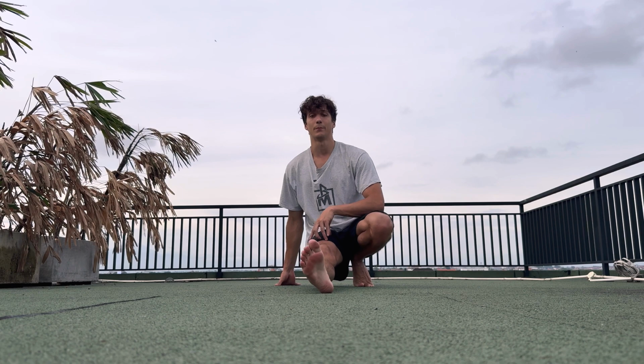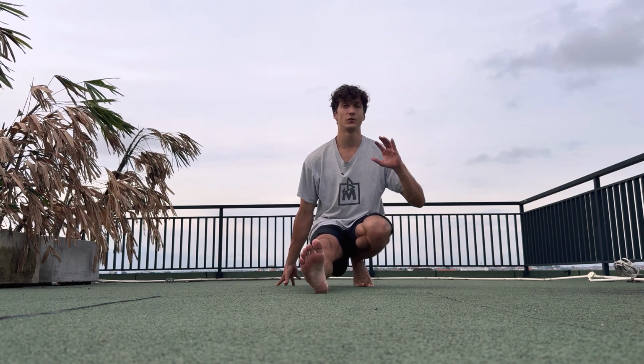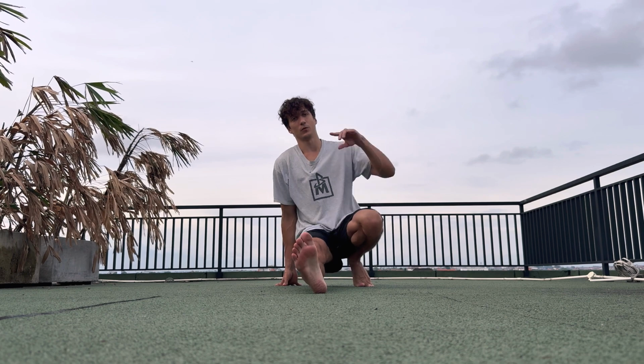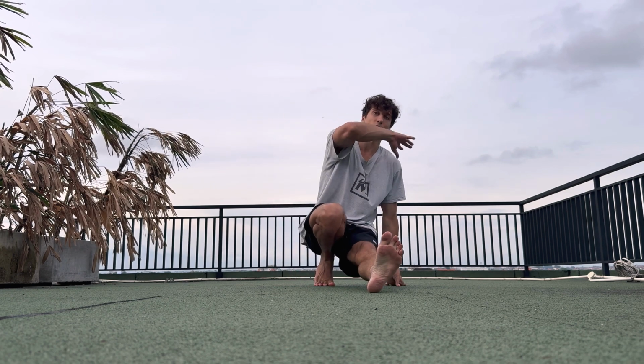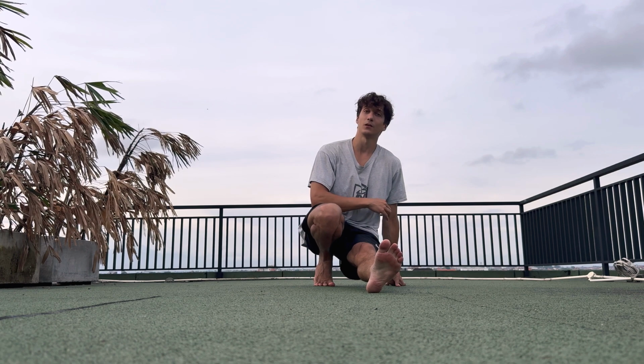It's called 3-step. So from here, the right leg is straight. We're gonna switch the leg and switch the arm. First, I'm gonna switch the leg. So switch, and then switch the arm. So now I'm gonna be on my left hand, and the left leg is gonna be straight.